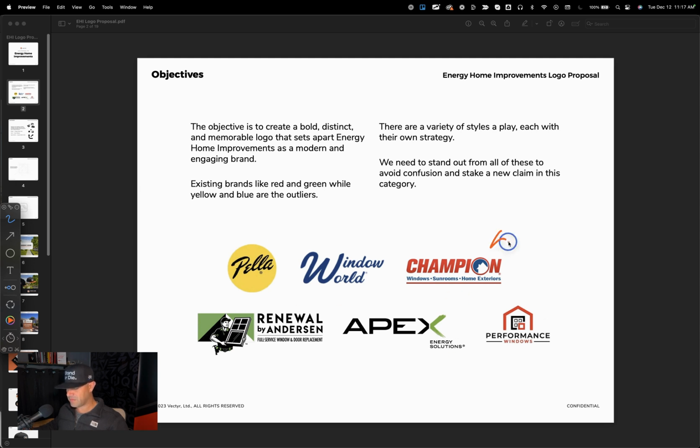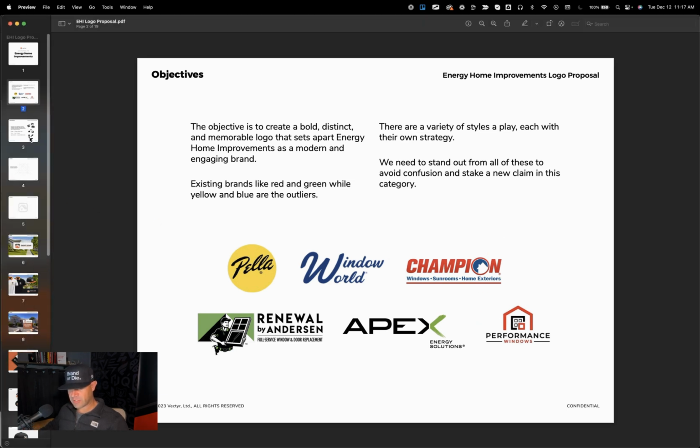Apex, okay. These featured a little house in them. And this one looks like clip art. And this one's simple. It's not too bad, but it's very readable. When you see it, you know what it is. But we were really wanting to do something maybe with a little bit of house, but we don't want to feel like we're copying other people or being too cliche. And so let's just go through the process here.